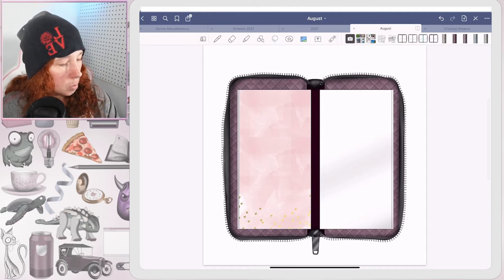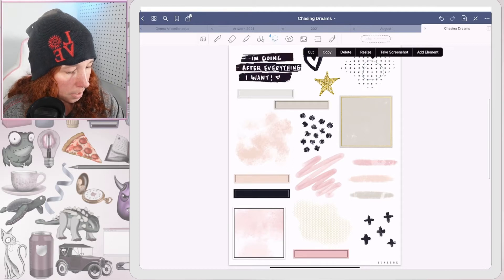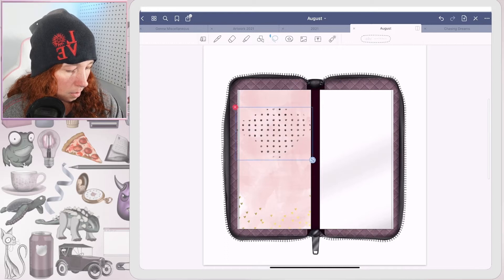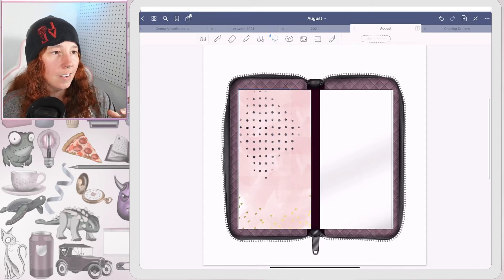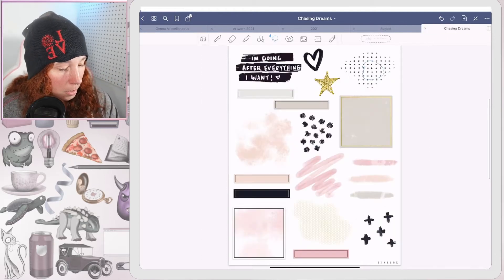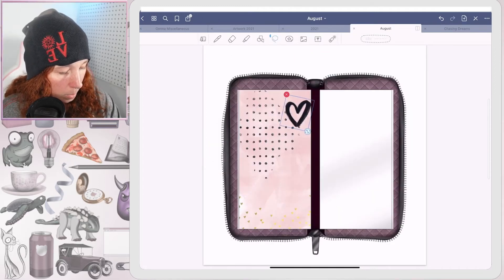Okay, that's not bad — that actually worked out. And then we'll go back over here and grab some more decor, maybe these dot things here. Normally when I do my dailies I do more of a check mark style — like these are things that I did — and I'm going to add a couple of those, but I wanted to do a little more of a decorative one today.